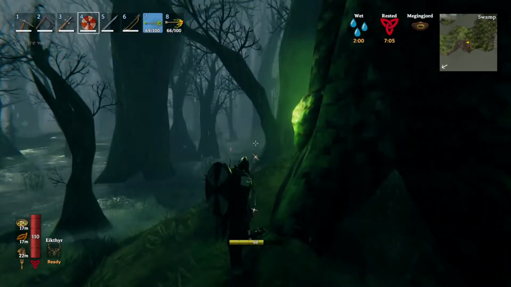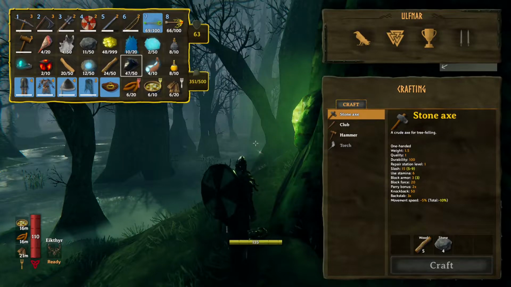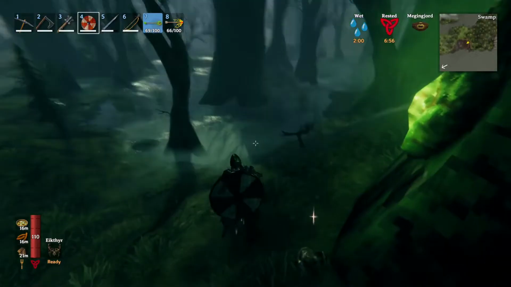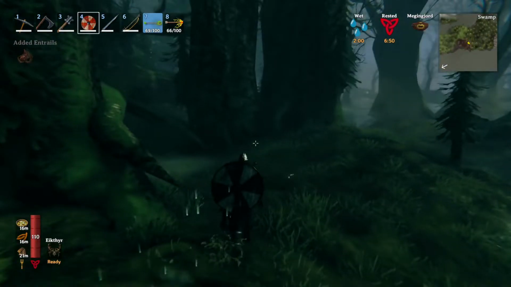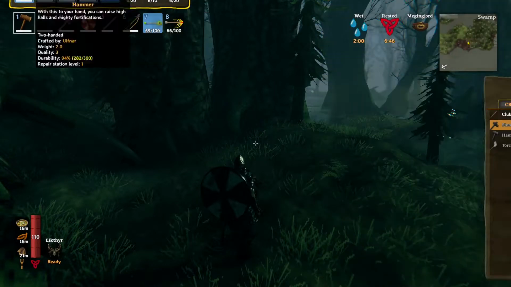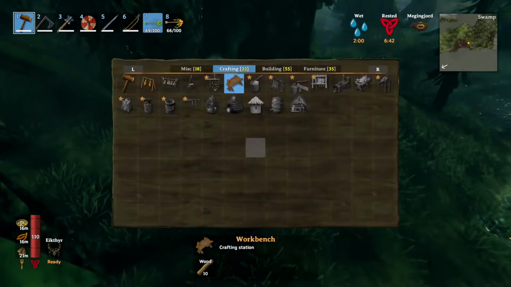Entrails. Excuse me. Oh, I can't pick it up. Crap. I mean, I can? You know what? I guess I could pull a cheeky little move. Let's do it. Slap you down.